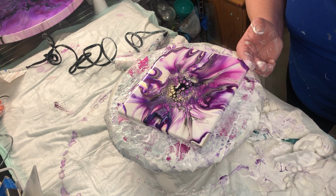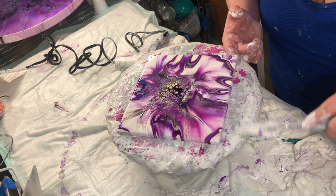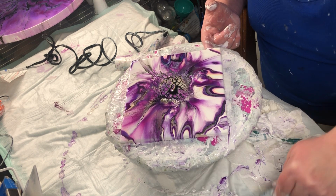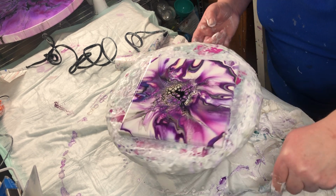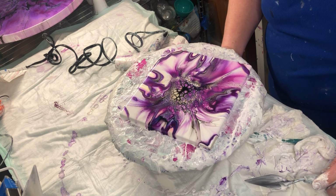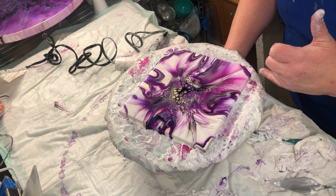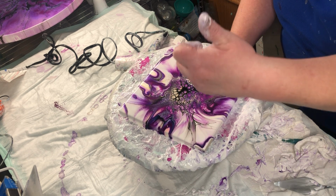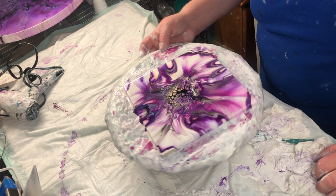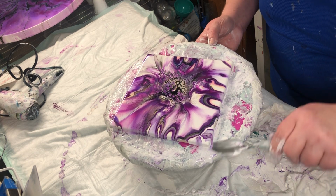I need a new little stocking cap or a new shower cap for my spinner. It's getting worn out. It's really pretty. Really lovely. It's amazing how just the difference in layering does, even though it's the same exact color. But I also got some cool effects where the way I blew actually made a little bit shapes of petals in here. So let me move this cutie out of the way. Just waiting for the last little bit of the center to pull itself back in, and then we'll be ready to spin this buddy out.